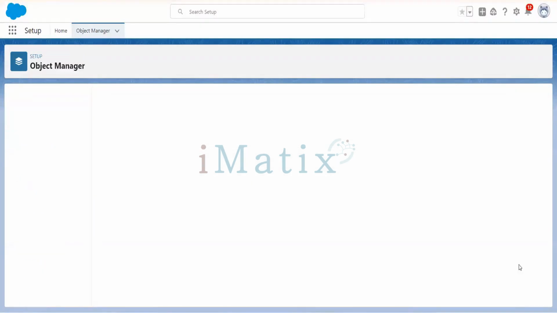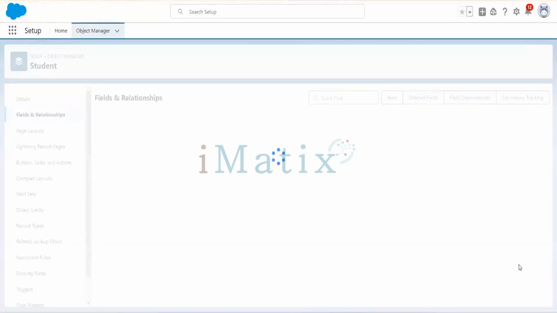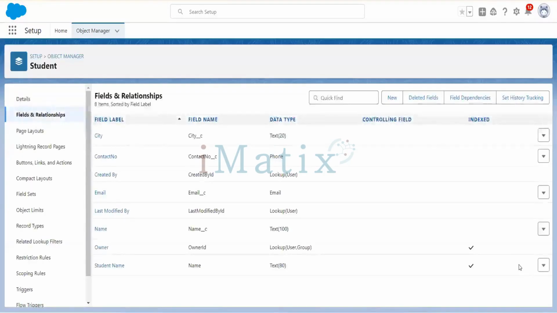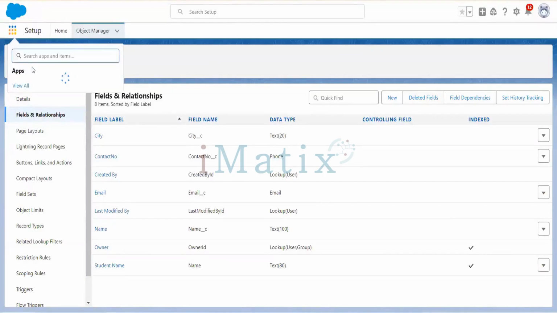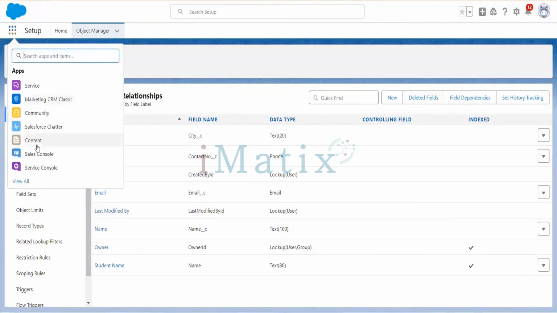Let's see. Now if you go here again, app launcher. Click on sales.